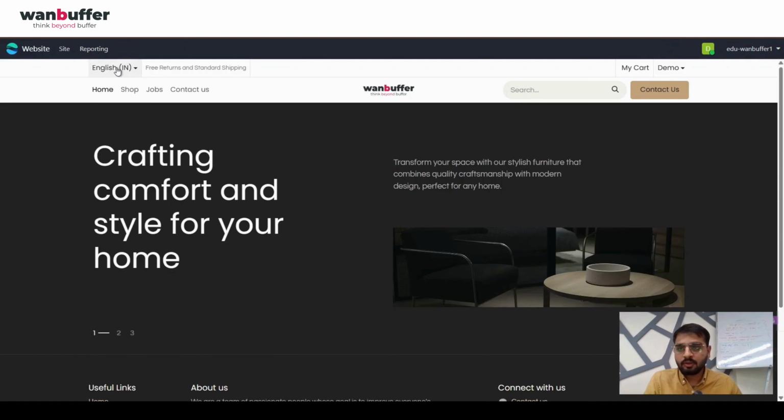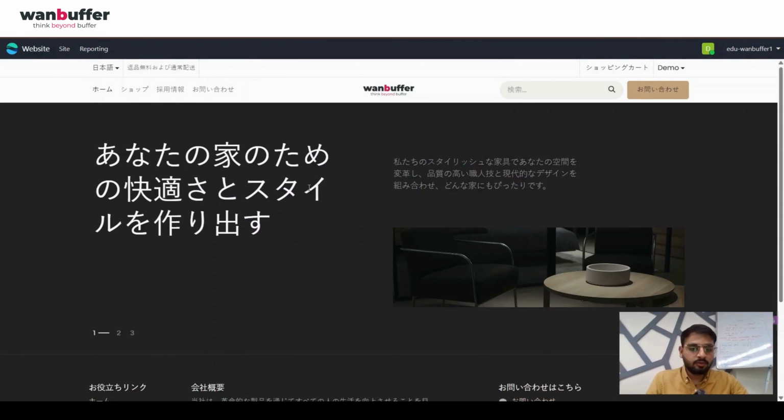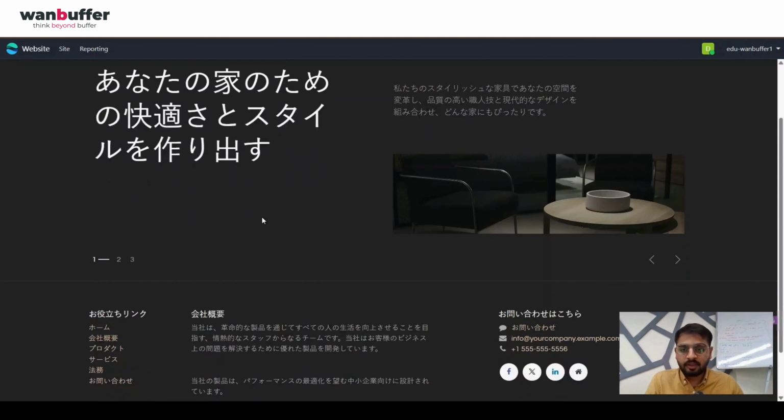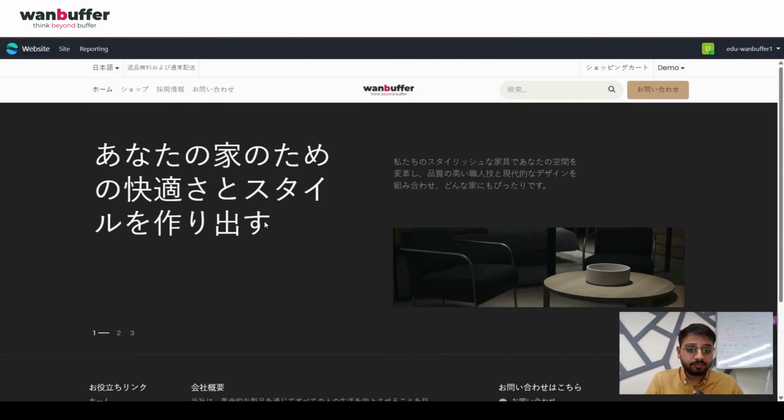Website. Okay. Odoo displays a translated version of the same page while keeping the website content consistent.